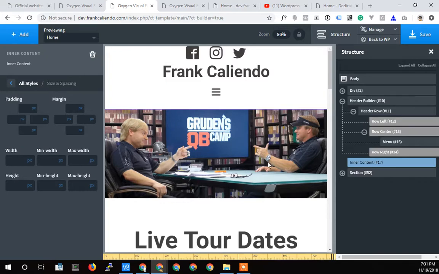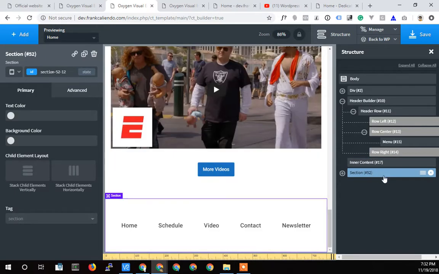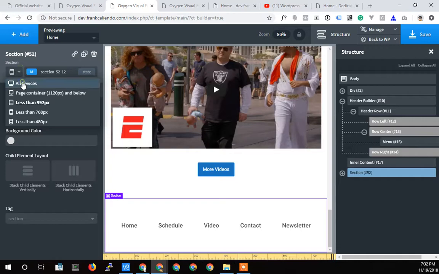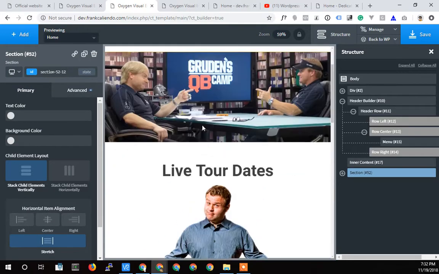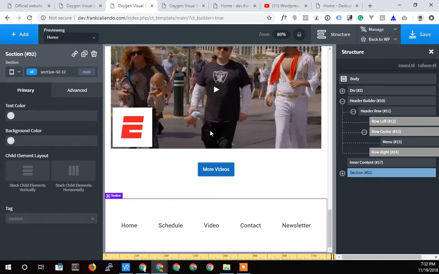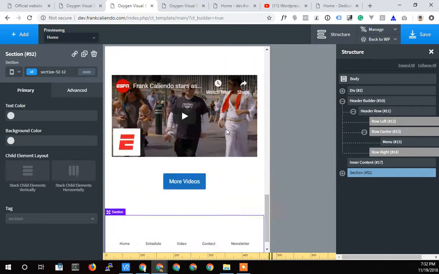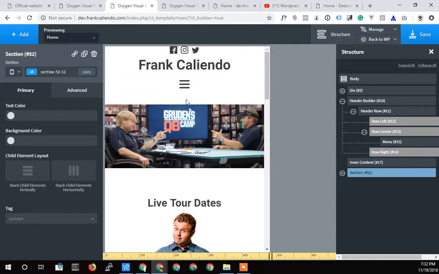I just took a break there and played around with it. I'm not sure why the sizing isn't showing up for the inner content, because I should be able to change this margin based on the size. So what I'm doing is I'm getting around that by, so I'm on all devices here, and you can see there's the spacing. So I'm going to go down to like 992 in this element. But when I click back over, actually let's go one smaller, 768. You can see that space there.